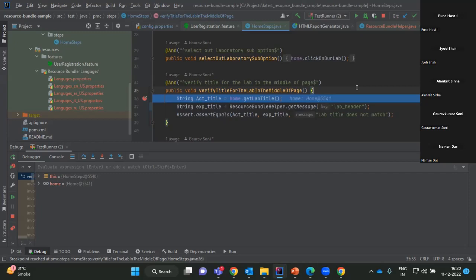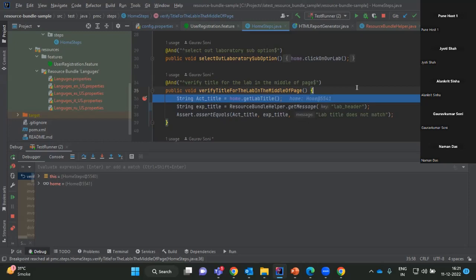You'll need to make sure your resource bundle is not a singleton class, and that it is available for each and every instance or thread separately, and initialized separately for that particular instance.